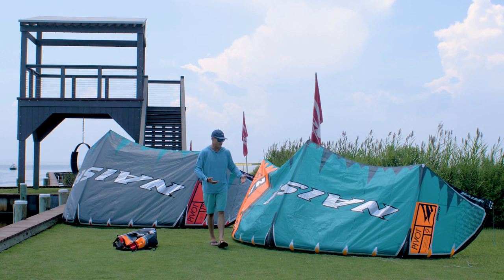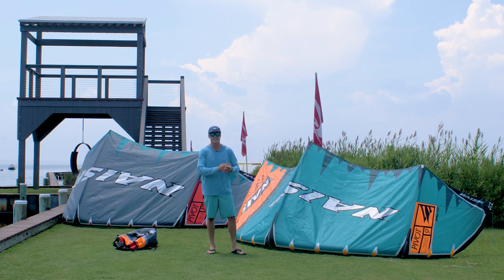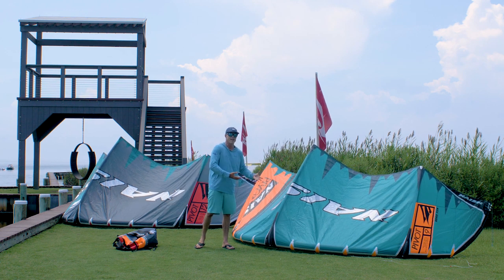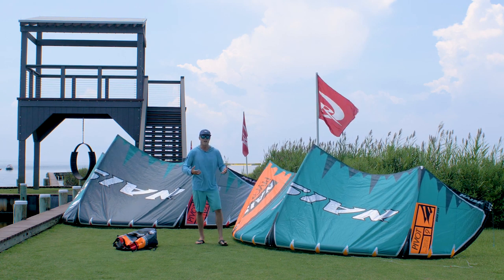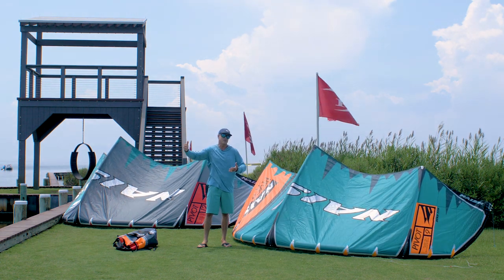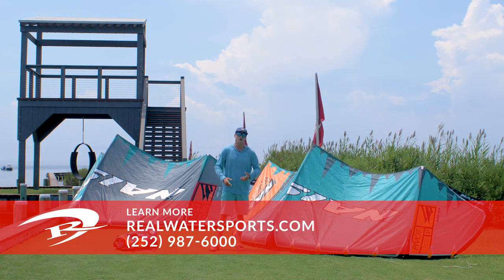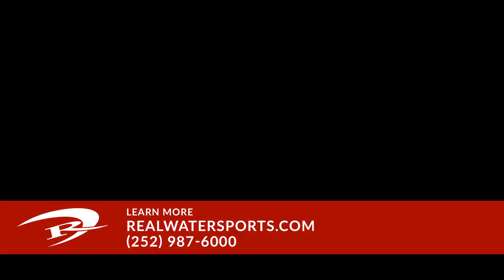Overall, the construction improvements they've made on this are really super impressive, and the flight characteristics are super impressive too. I think this kite actually takes a lot of the turf of many other kites in the Nash lineup — some of the other kites kind of become obsolete with this thing becoming such a sick freestyle kite, such a sick wave kite that also works on the foil and you can teach on it. It's kind of that silver bullet kite that works for everyone while also going to that high, high level performance. Nash kind of just made the rest of the line obsolete — the Pivot is just sick and that's why we love it. For more reviews, go to realwatersports.com or call us at 252-987-6000.